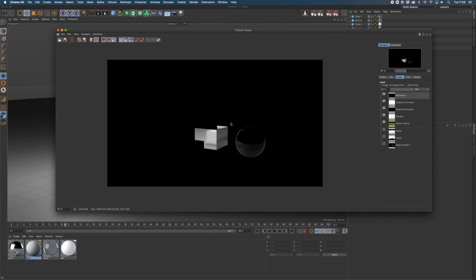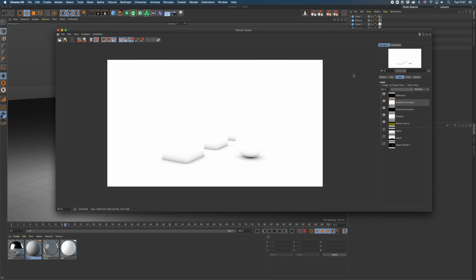If you want that in After Effects, you can do that with this pass. It's not used that often. This one, on the other hand, is used all the time. It's called AO, and basically what it does is give you a black and white gradient where there's contact with another object. So intersections almost, contact shadow.